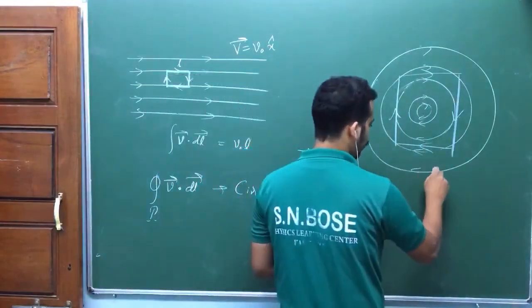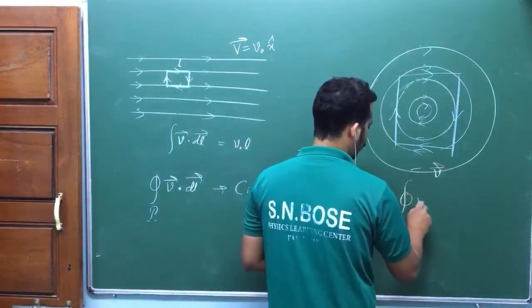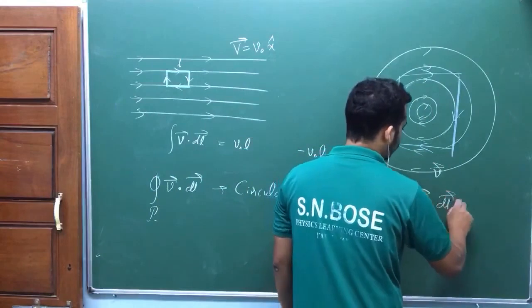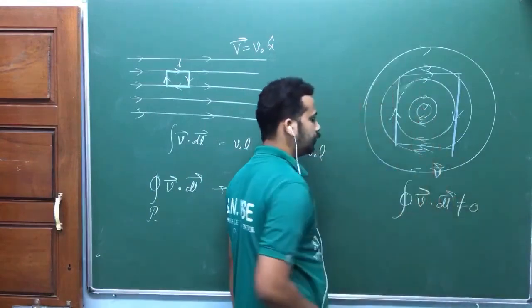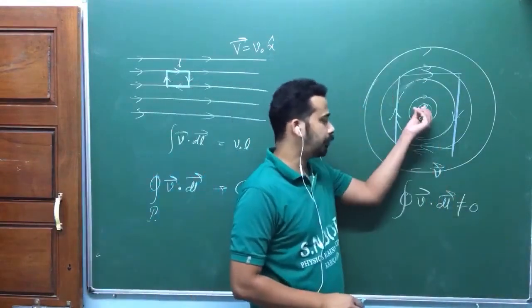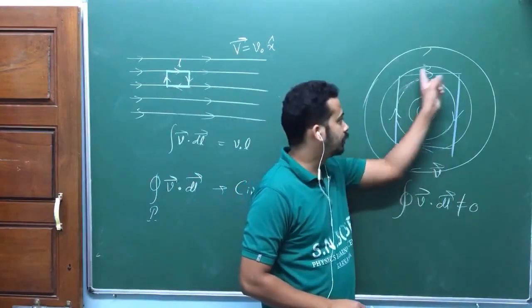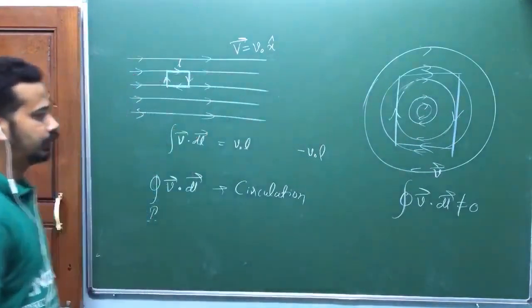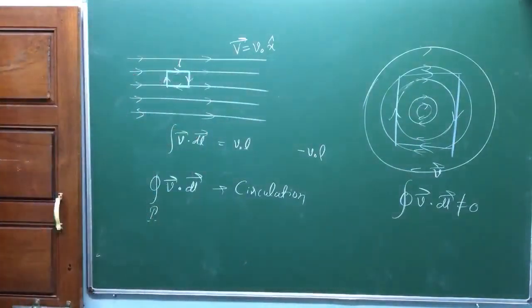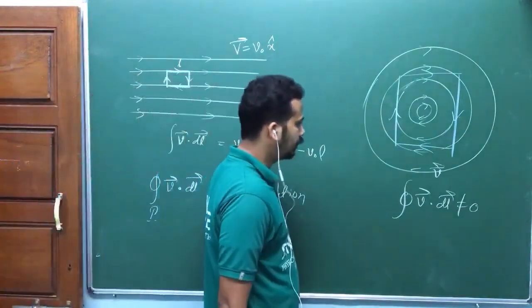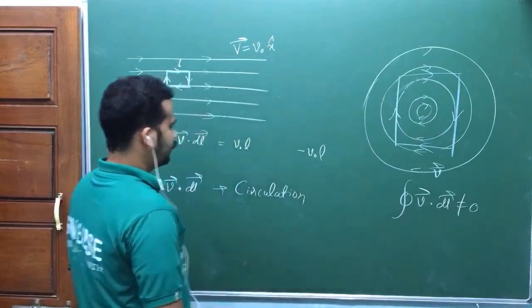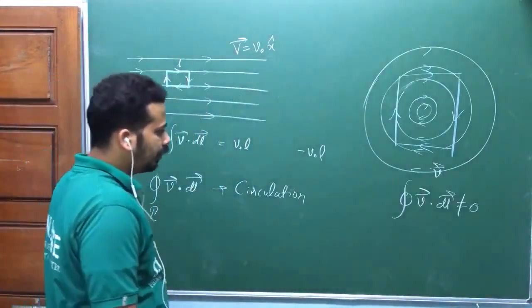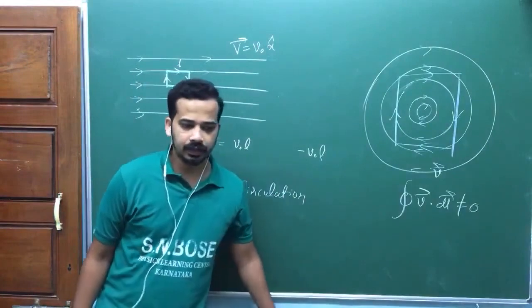Suppose this is the vector field, the closed line integral of v bar dot dl bar is non-zero about this point. Again, that should be taken about this point, so this should enclose this point, the point of circulation. If it doesn't enclose that point of circulation, what would happen? Anyway, we shall think of it later. So this closed line integral is called circulation.